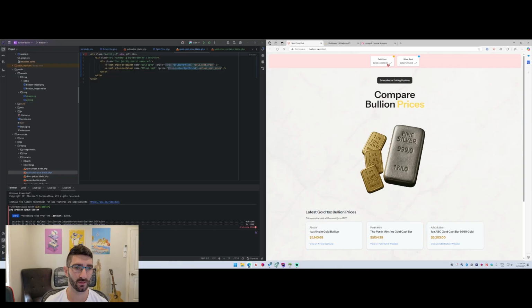Now we need to work on how to know if it's gone up or down, and we only want to show after 2 decimal places. So can I go float val?